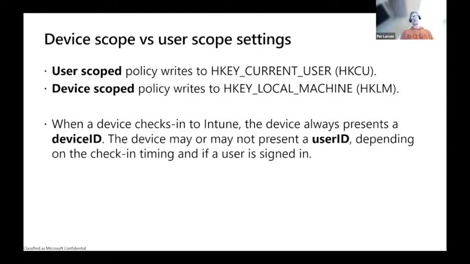One thing to be aware of is that whenever a device checks into Intune, there will always be a device ID. So device policy will always be assigned and applied to the device. But it doesn't necessarily have a user ID, depending on the check-in time and if there is a user signed into the device. So let's say you're deploying a policy to a userless device and you're trying to do a user-based policy. That will never be applicable on a userless device.